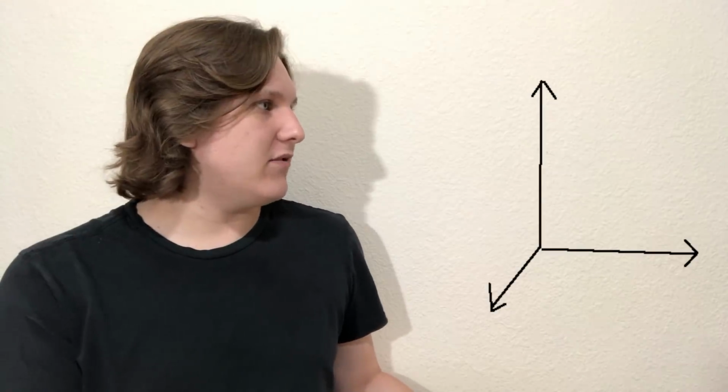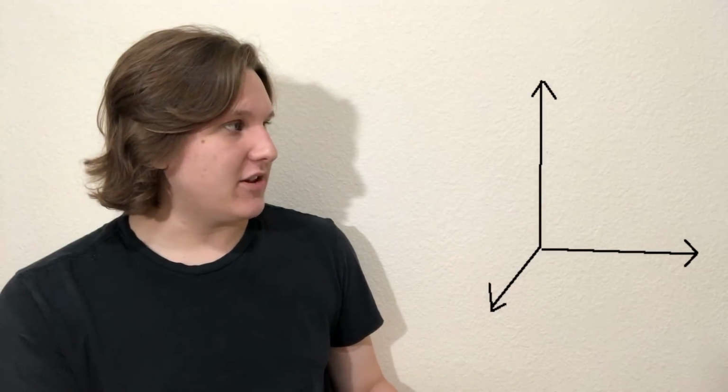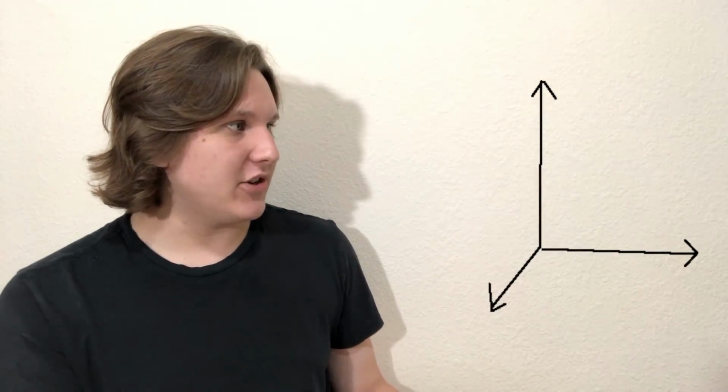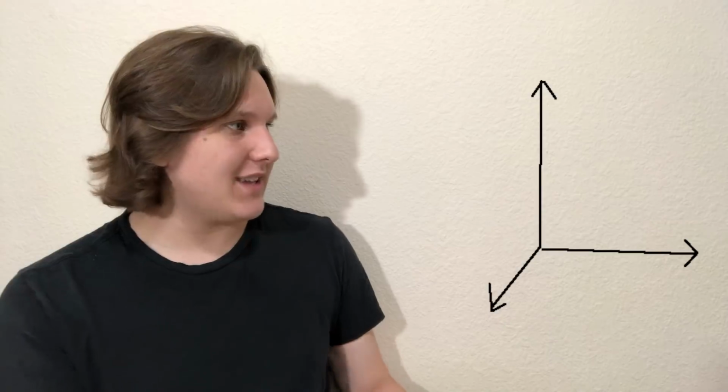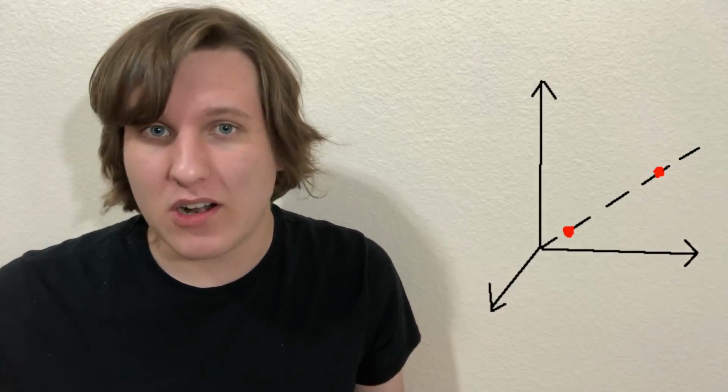Let's make a graph of all of the possible reactions that your eye can have to a particular set of frequencies. There are 3 types of cells that each vary independently of each other, so this graph is going to need to be 3-dimensional, with each axis corresponding to a different cell. Actually, no, let's not do that. Firstly, because 3D graphs are hard to draw, and secondly, because we don't really need to. This stimulus is basically the same as this stimulus, but dimmer. So instead, let's imagine a graph of all of the possible ways our eye can be stimulated, where at least one type of cell is getting maxed out. The graph might look something like this.